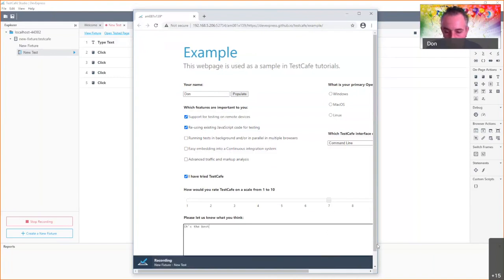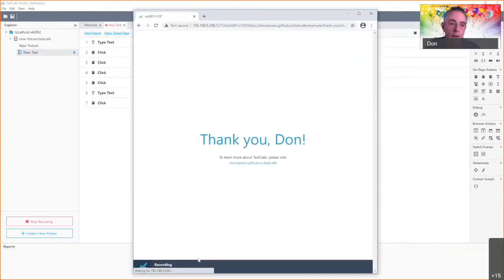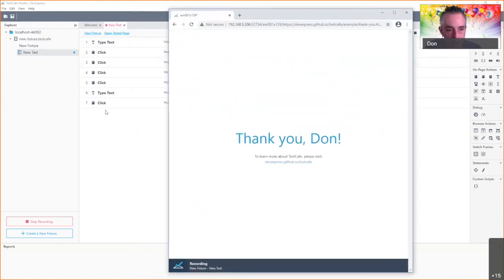I scroll down a bit and hit the submit button. And what you already noticed is that there is a whole bunch of events happening here. As soon as I click something, you can set up this complete test visually. And this is something which comes with TestCafé Studio.